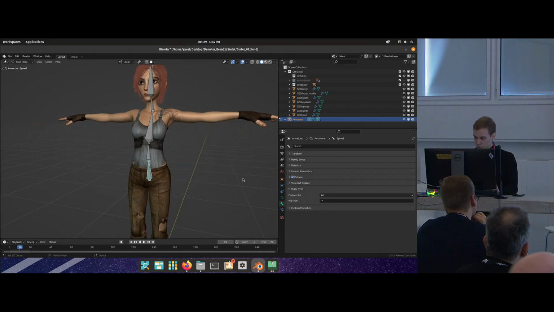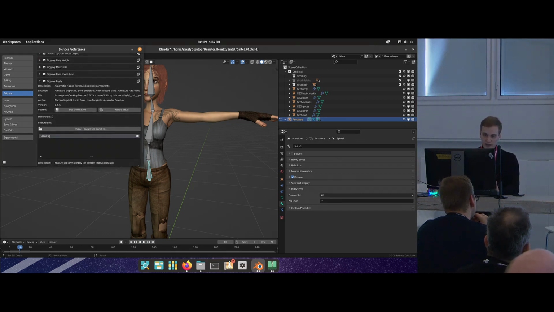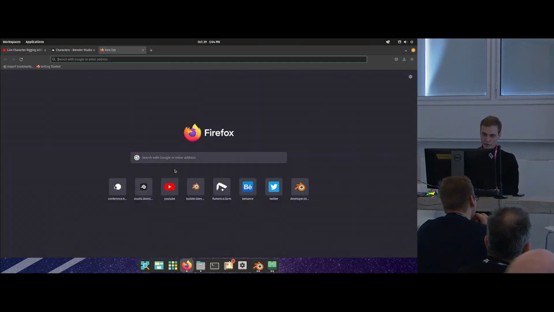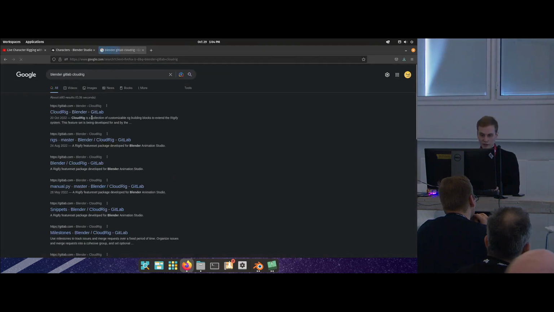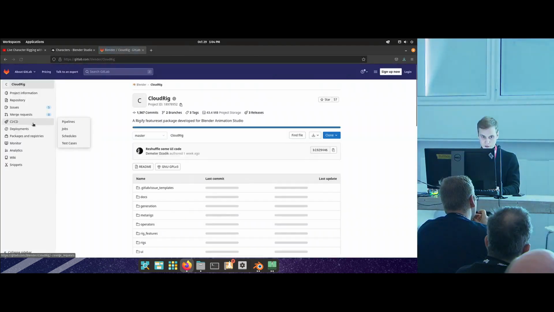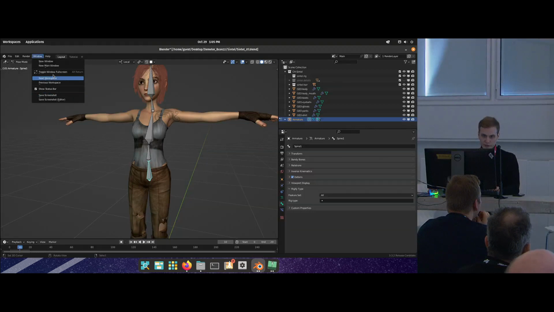and also to assign Rigify types, which you can see here, and that's an interface that comes from the Rigify add-on, which maybe I should show off really quickly. So in Blender, you have Rigify as a built-in add-on that you can enable. And then if you want to get CloudRig, which is the feature set I will be using today, then you can just go on Blender GitLab, CloudRig, and you can download CloudRig from there, and you can report issues. And wow, that's bright. Okay, and let's go back to Blender, and remember to full screen.